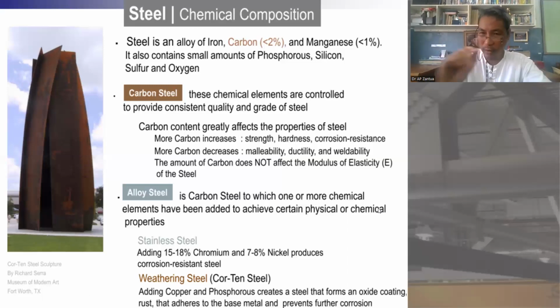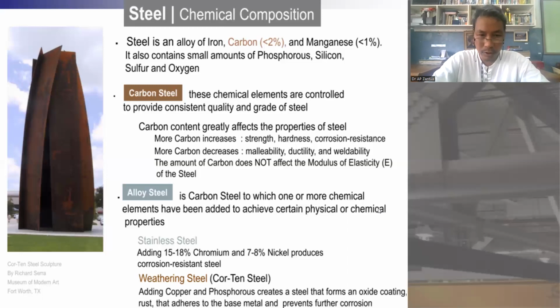So it's very small. 7 to 8% is very precise. 15 to 18% is very precise, even up to this day. Even up to this day, that is the industry standard. We cannot say 7, we cannot say 8. So that small window, 7 to 8, is already precise. Adding those will produce a material that has very great corrosion resistance, as we can experience with stainless steel.